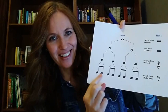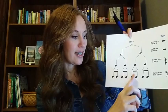Okay. Now we're going to do the eighth notes. Now these ones go faster. Doesn't mean we play louder or shriekier. We still keep the beat. One, and, tee, tee, tee, tee, tee, tee, tee, tee. Let me show you how that works. Ready? One, two, three, four. All right, your turn. Ready? Get in position. One, two, three, four. Tee, tee, tee, tee, tee, tee, tee, tee. Stop. Good. All right, go ahead and put your tin whistles down.